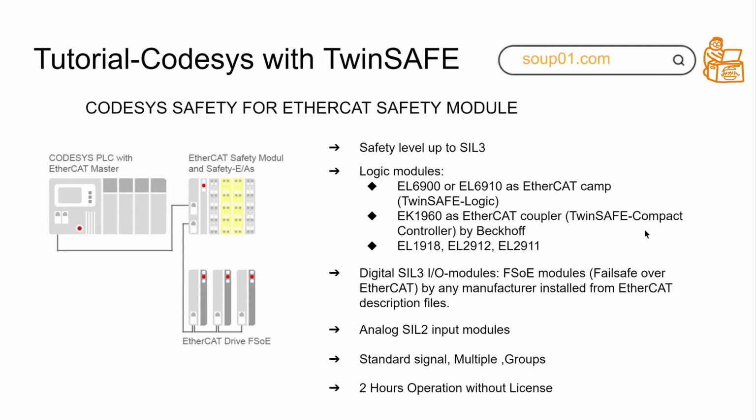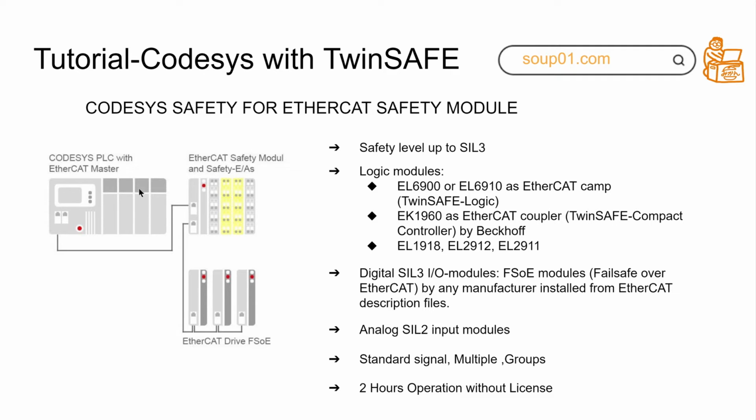Okay, so let's go back to our slide. Your question is, how can I build safety logic in my Codesys IDE? The answer is I will use a plugin called Codesys Safety for EtherCAT Safety Module. Here are the pictures that I took from the Codesys website. You can see here the Codesys PLC with EtherCAT master. Here there is no need for a safety PLC.